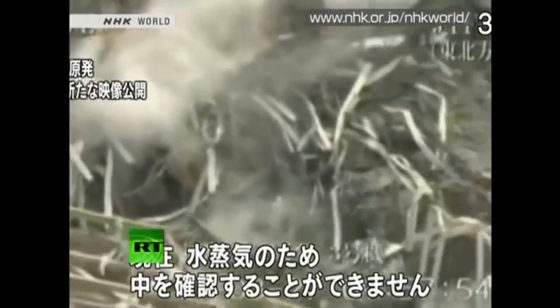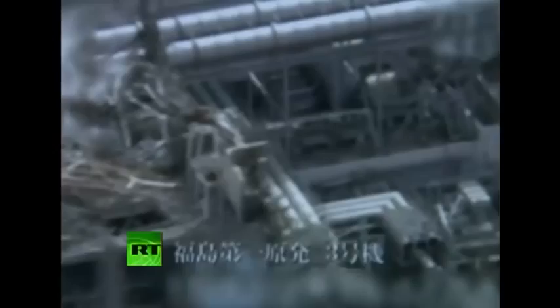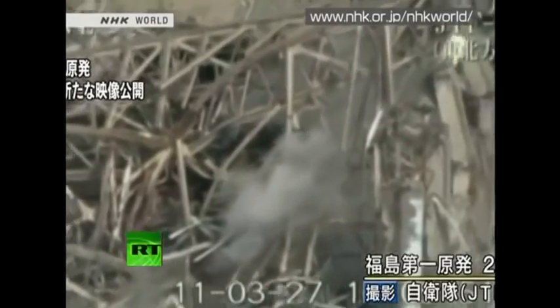In the spent fuels, where the spent fuel rods were stored, those were damaged by the earthquake and the water drained out almost right away. So it's guaranteed that there were fires in those spent fuel rod pools that released huge amounts of black dust. That dust was almost more dangerous — probably was — than what was coming out of the burning reactor, because the nearly 2,000 radioactive isotopes were in huge amounts in those spent fuel rods, and there was less uranium and plutonium because that had already released its energy and transformed into other radionuclides.